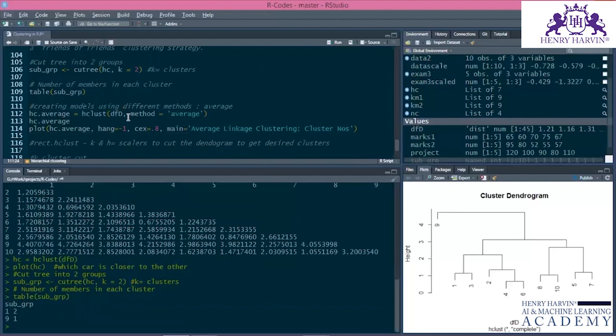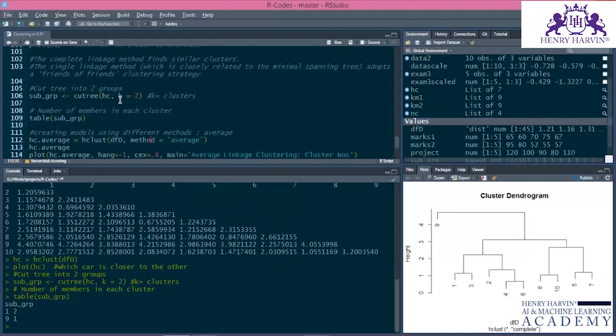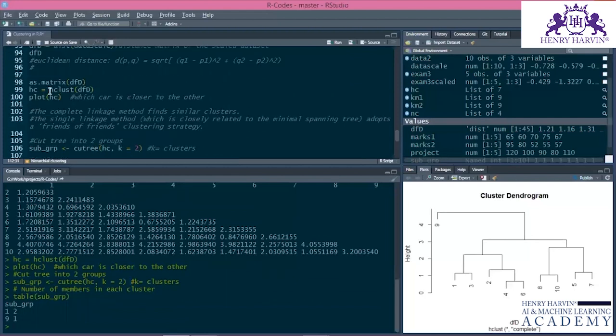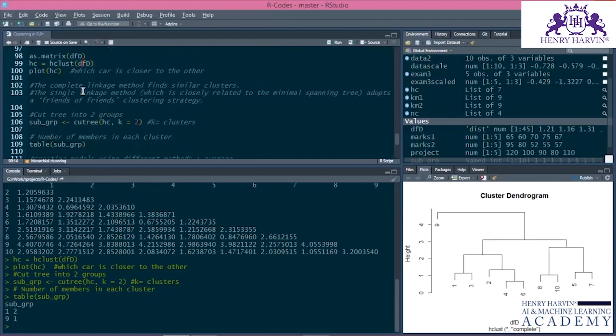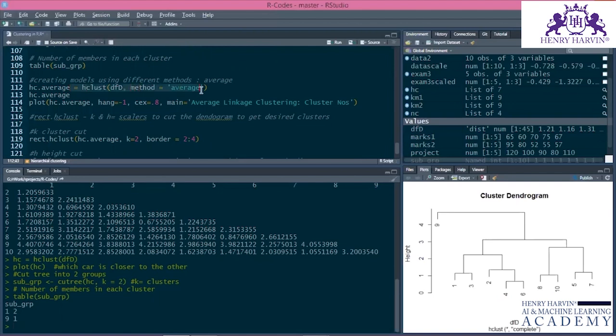Now let's move ahead. When we do not mention anything in our function, we have used hclust here but we have not given the method, like how the distance should be calculated. So here it defaults to average. It calculates the distance based on average linkage. So if I take average here, you can change it to complete or single, or there are different types of methods you can use. Just question mark it.